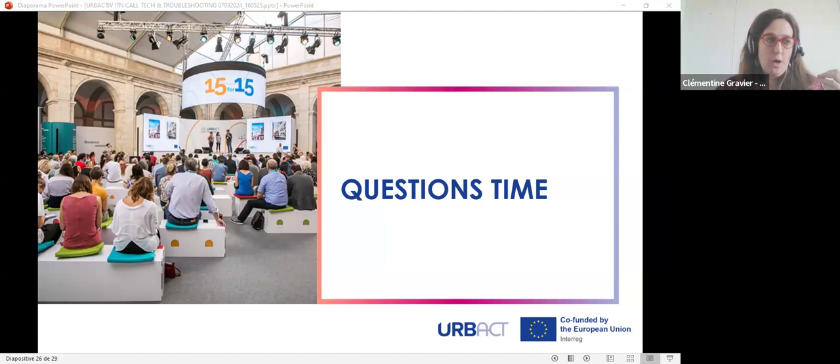Testing actions are also a way to have your ULG involved and working on something concrete, once again, in order to fill in the plan. So that's the idea on the testing action.